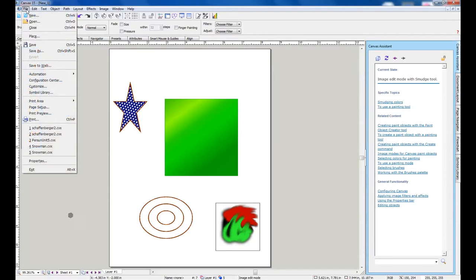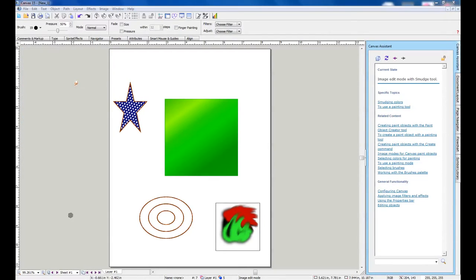And when you're finished, you'll need to save your work in your student folder. Also, what you'll need to do is after you're finished saving this file, you're going to need to work on your design for your t-shirt or garment item that you'll put your design on. And then you'll need to save that as well.